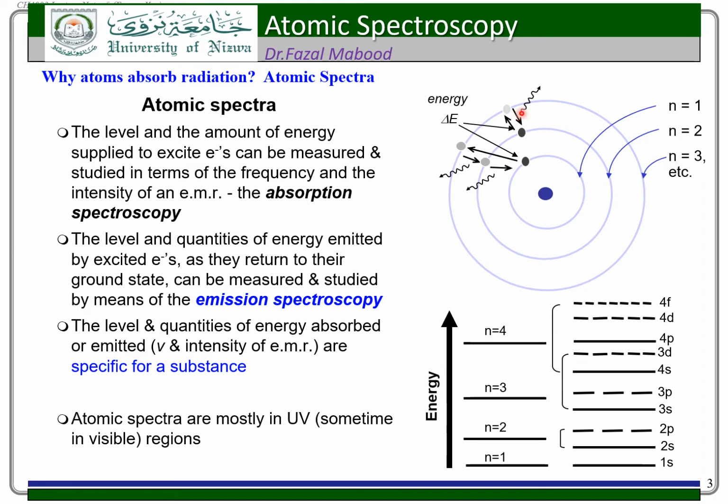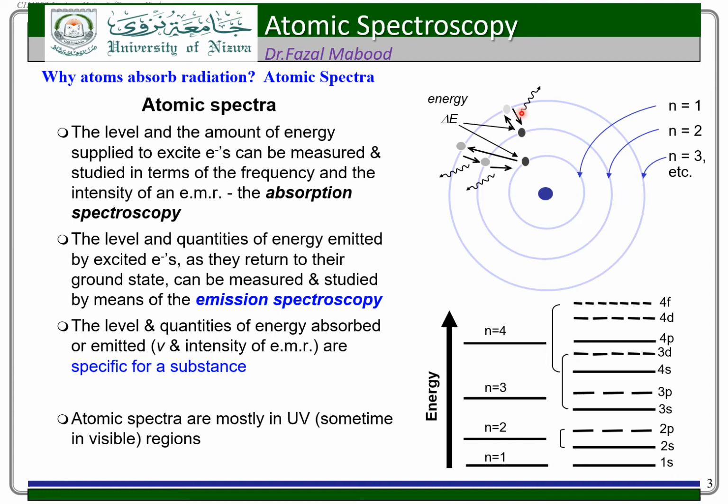You know, light is also a type of energy. Light is also having energy, and the energy of light is E is equal to h nu. So when the electron absorbs light, it means it absorbs energy, and when it absorbs energy, it jumps from low energy level to high energy level, and this kind of jumping we call excitation. And after absorption of energy, we say that the atom is in excited state.